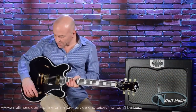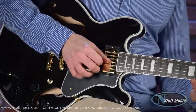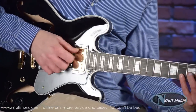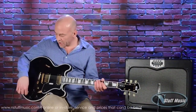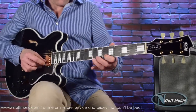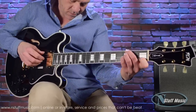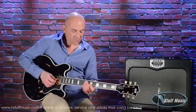Okay, so here's our clean sound for the neck pickup. And here are both pickups. And then the bridge pickup.